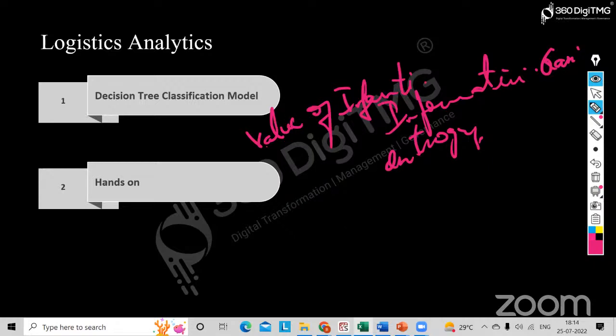So entropy is a measure for your given attribute, and it will measure the impurity. So how did you land up with this?